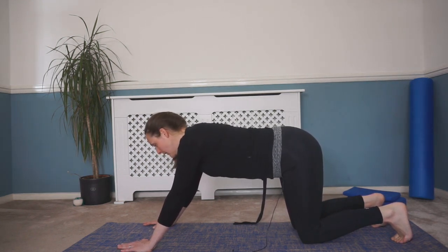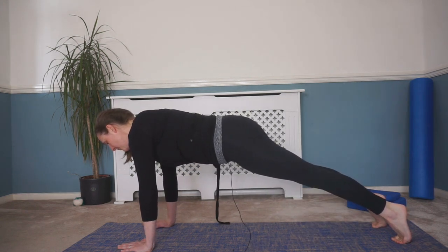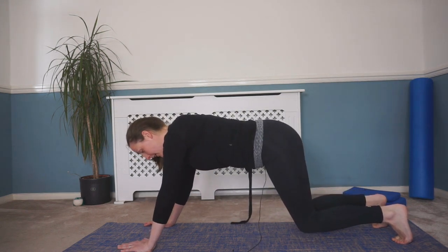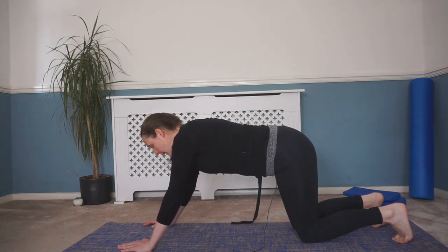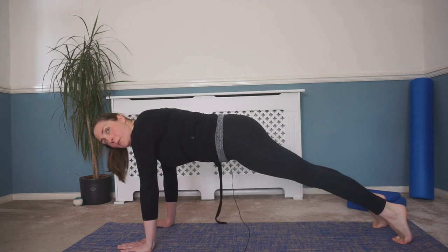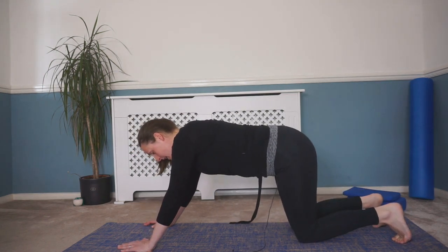Okay, and again, breathe in. As you breathe out, lift up, shoot forwards. Breathe in. As you breathe out, lowering back down. Well done. Let's do one more here. Breathe in. As you breathe out, lift up, shoot forwards. Breathe in. As you breathe out, back to that center and lower back down.